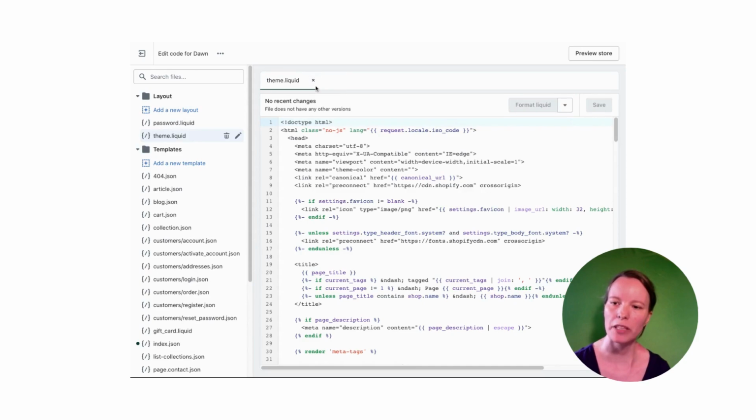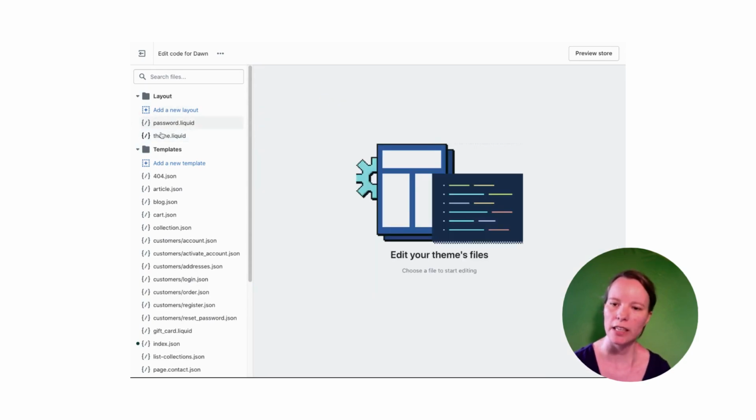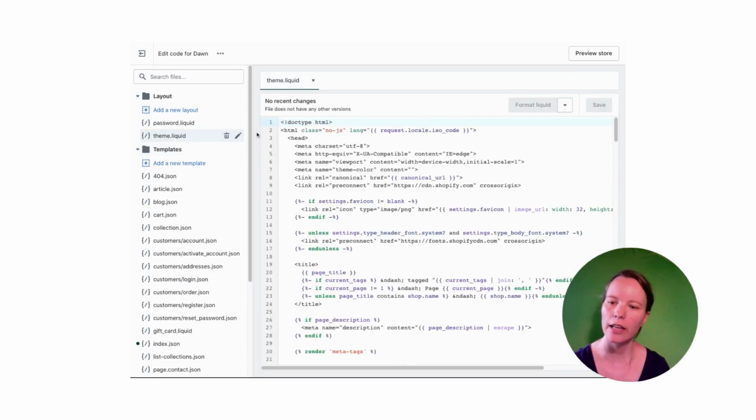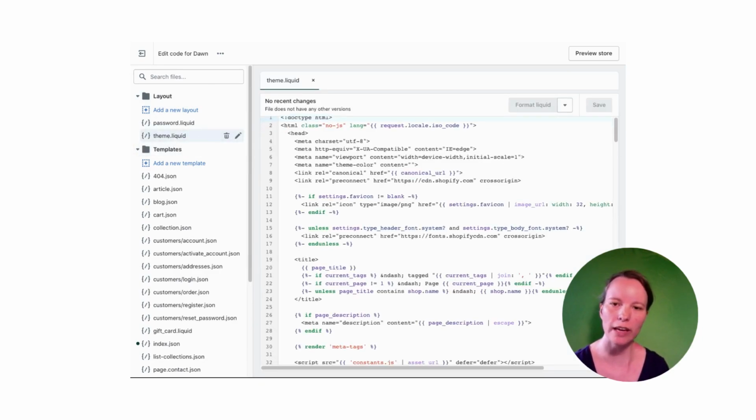Now, because I've already opened this, it's just showing me the default. But basically, it will look like this, and you need to open up the theme.liquid file, which is under layout. So depending on what you've done in here before, this might not show up, but you can search for it if you can't see it automatically. And it's called theme.liquid, and it will look like this.